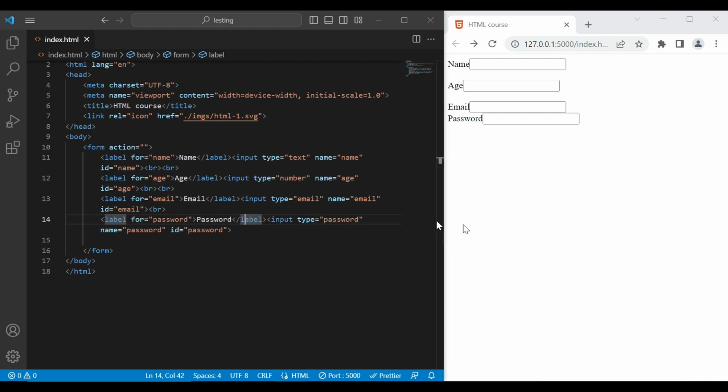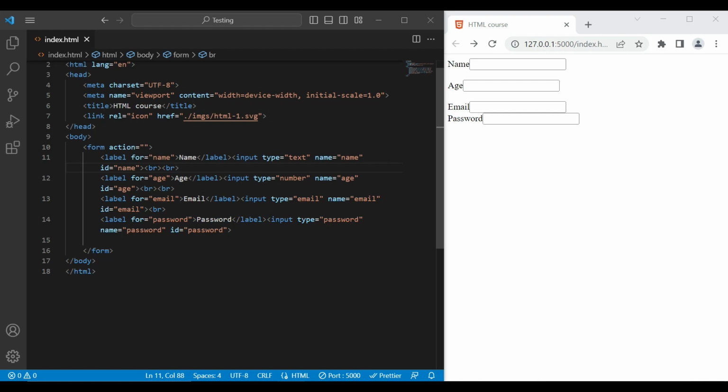Okay, now as you can see, it comes with the name attribute. The name attribute here is used as a reference when the data is submitted. In other words, the name attribute is used to reference elements in JavaScript. And I know we are not going to use JavaScript in this video, but since our main goal when using forms is that we are doing something with that data, we want to control it in a certain way, so it's desirable to use the name attribute.